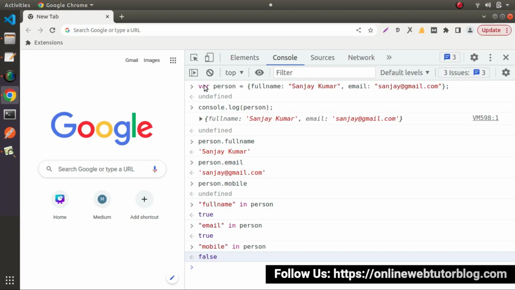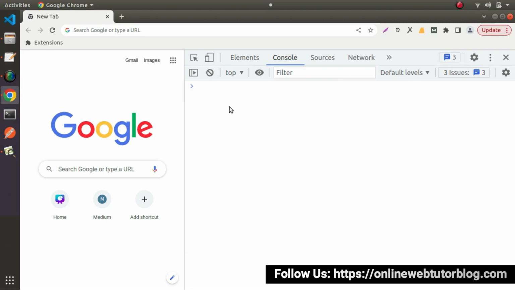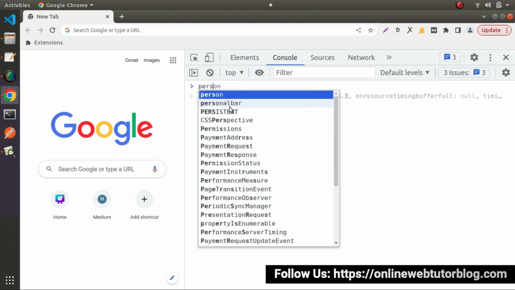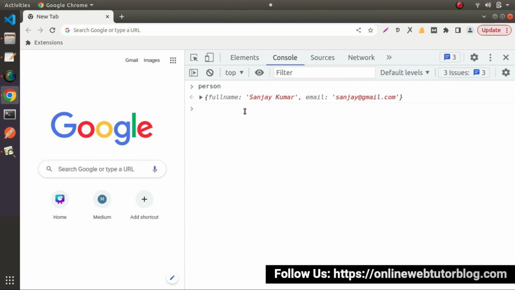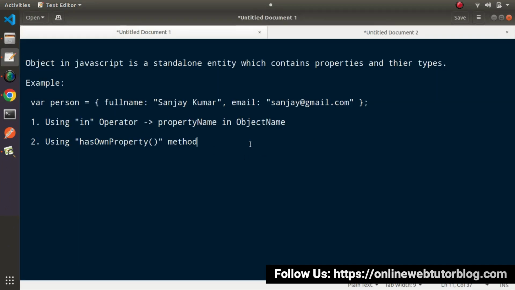Let's quickly erase all the things. If I type person, we can see that our object is now available. Here we will use hasOwnProperty. If you're talking about the syntax, it will be our object name, dot hasOwnProperty, and inside this, in double quotes or single quotes, we need to pass the key.